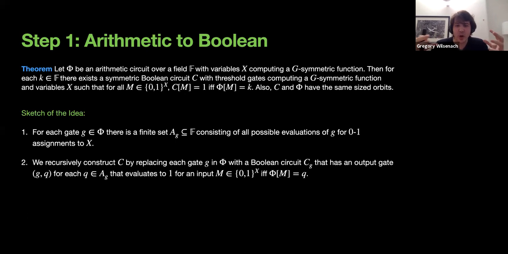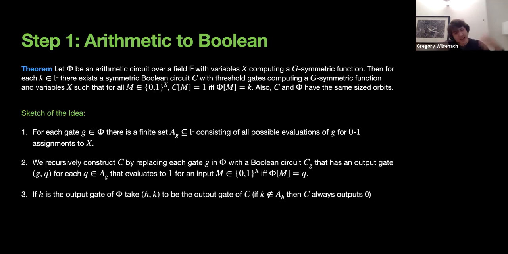And each of those output gates, the gate GQ, evaluates to 1 if and only if the arithmetic circuit would have evaluated to Q for that same input. This is a mouthful to say, but it's a reasonably straightforward concept. The Boolean circuit is just doing the checking, and at each recursive step, for each gate in the arithmetic circuit, you have a family of gates, each one of which checks what value that gate in the arithmetic circuit would have evaluated to. And then you just take the appropriate output gate. You fix one of them, HK, and you fix that to be your output gate. And that suffices to construct the whole Boolean circuit. So that's one step. And if you just take away anything from this, the idea is you can translate this arithmetic question to a Boolean question.